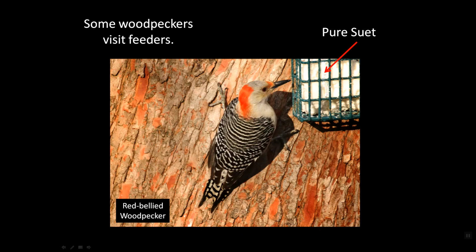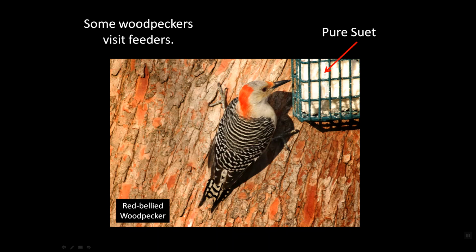But also know that woodpeckers do come to feeders, some more readily than others. Yes, I have had all 6 of those common woodpeckers come to my feeders, but some of them come multiple times a day, and some of them come, if I'm lucky, a couple of times a year.